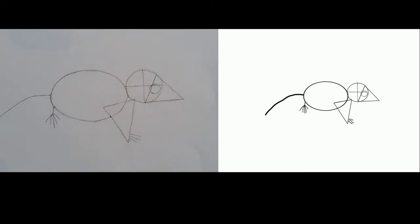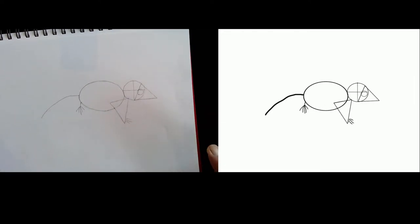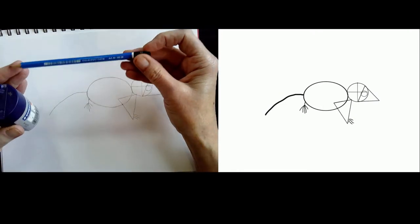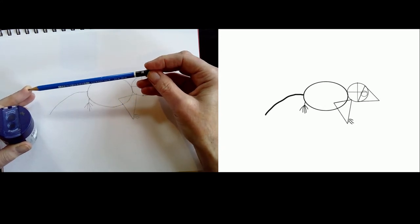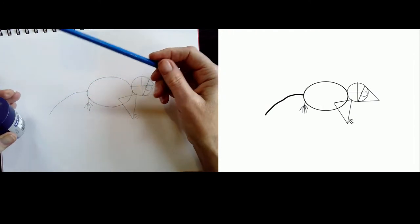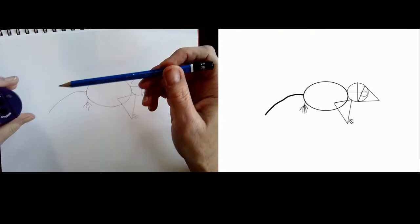And I'm hoping you can see that. Okay, I'm going to back up just a little bit so you can see a little bit better. The first thing I always like to do, because to me it kind of instills the character in the creature that I'm drawing, is to work with the eye first. So I'm going to sharpen my pencil. I'm going to use a 2B pencil. It's a little bit darker. You've been advised, I think the requirements for this class were an HB, which is absolutely fine, but I'm going to switch to a slightly darker one, mostly so you can see me a little bit better over the camera. So I've got a sharp 2B, actually I'm going to make it a little bit sharper.